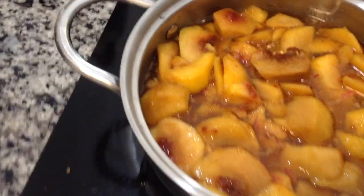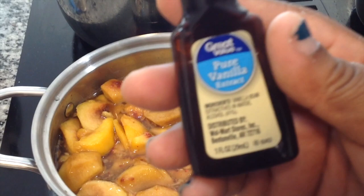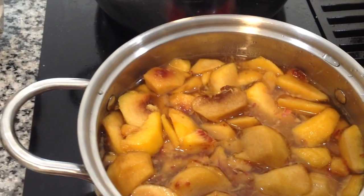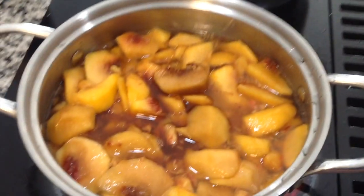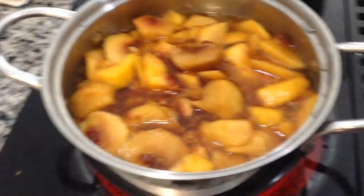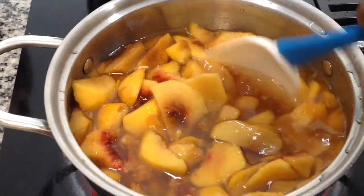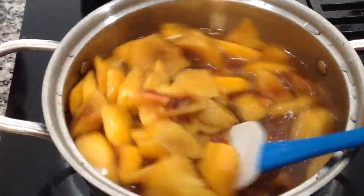Okay. So now all I'm going to do, I'm going to take my vanilla extract, as you can see, and I'm just going to add some. And I don't normally measure it. I just pour it in. You know not to pour the whole bottle, but just pour it, and like I said, taste it just to see if it's to your liking. And so all I did was just stir it up again.